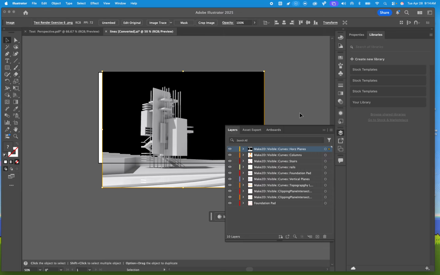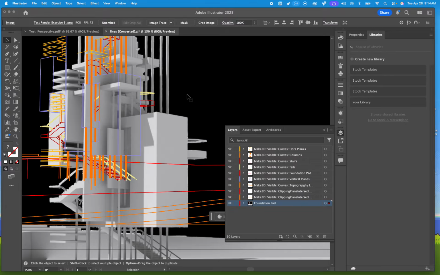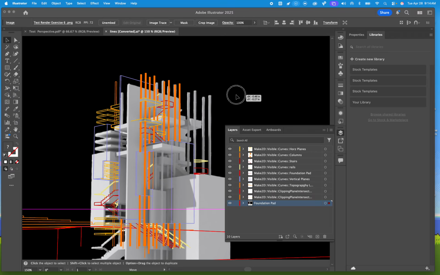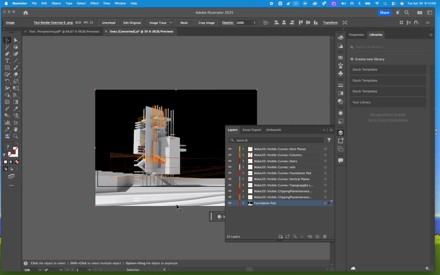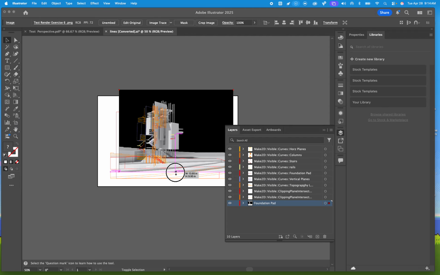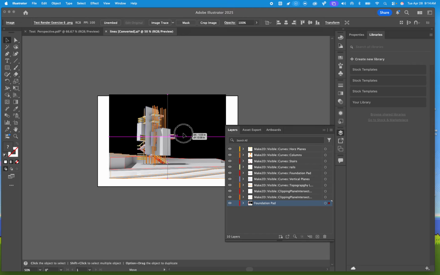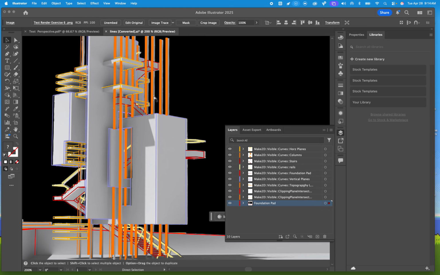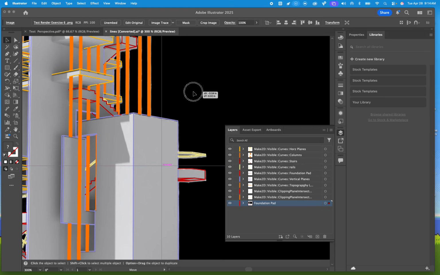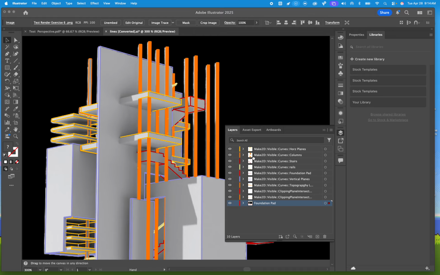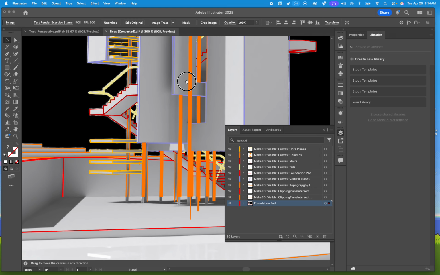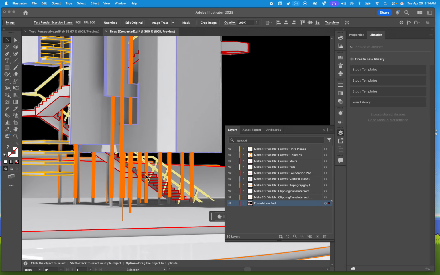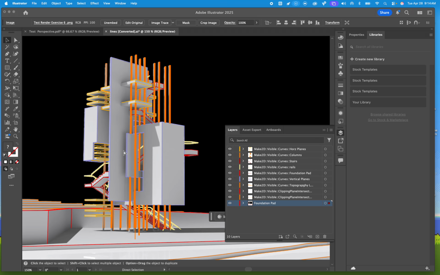I'll go ahead and actually put this one on the bottom. That way we can see our lines and make that alignment a little bit easier. However, it is Illustrator, so we do have to basically just do it by hand. And that's okay. Practice makes perfect. And nailed it. Dang. All right, maybe I'm just better at Illustrator. Not sure. Anyway, works out.